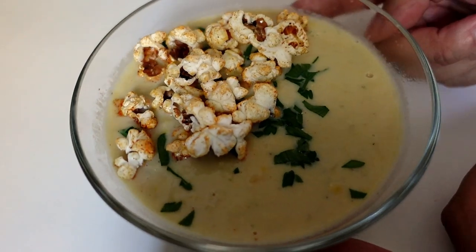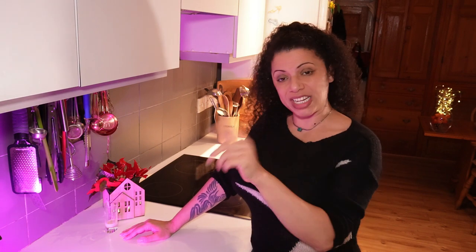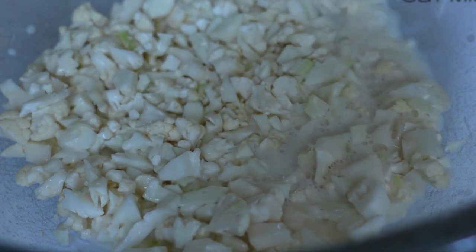The last savoury dish I'll mention is the corn chowder, which I was thinking about in terms of minimizing the amount of electricity or gas used in cooking, so I did everything in the microwave. I used cauliflower and oat milk to make the chowder, giving that lovely creamy, silky texture. I popped some frozen corn in there and also showed you how to make smoky bacon-flavoured popcorn to pop on top. It was a really delicious, warming and comforting dish.